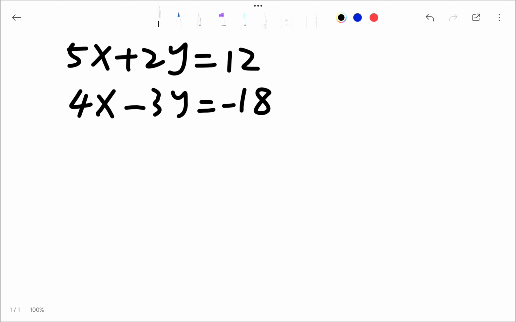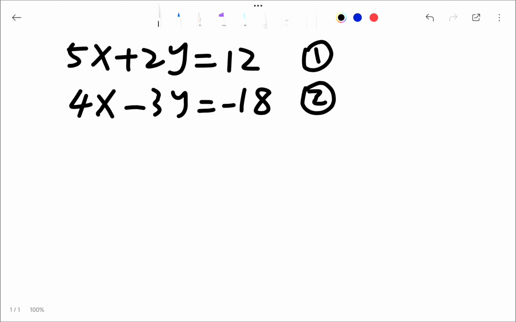Now, please feel free to pause the video and give it a go if you like. Alright, again, let's label these equations, number 1 and number 2. Well, we can move things around to make either x or y the subject, and then do what we did earlier to find out the value of x and y. That method will work for this one as well. But there is an easy way.